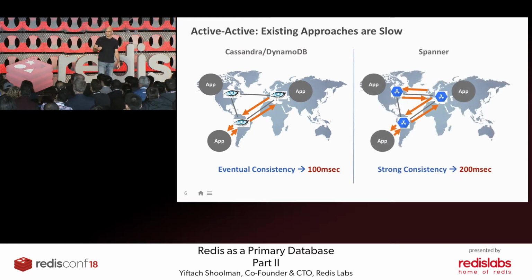In addition to that, if you try to do it in a fully consistent manner, strongly consistent, like there is in Spanner, you need to wait for all the replicas to get your updates. So in an average use case, you will get something like 200 milliseconds for the response time. This is a big problem for all the modern applications today.